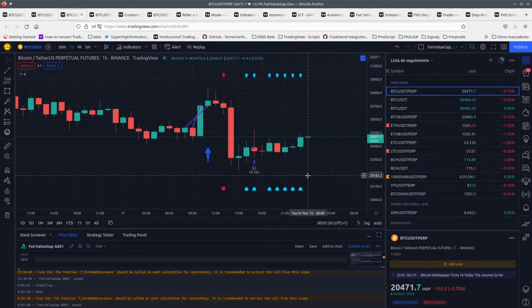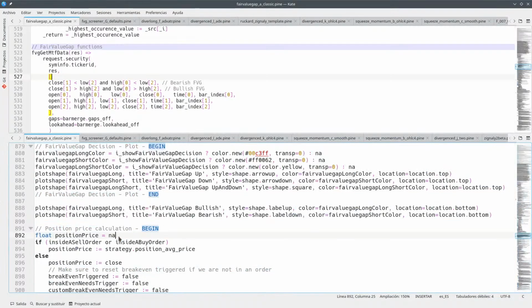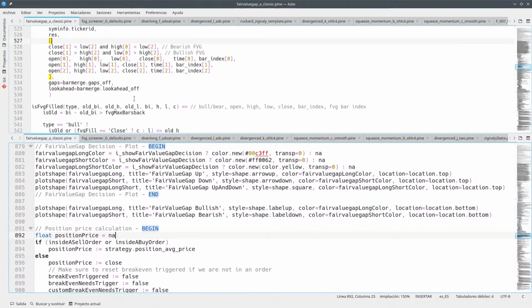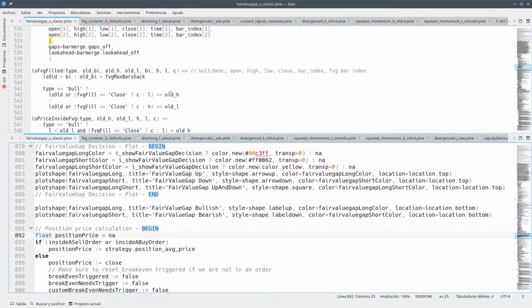Wait a moment. I'm just copying whatever was up and now. That's not right. So what I want to use here is the output from bearish and bullish.